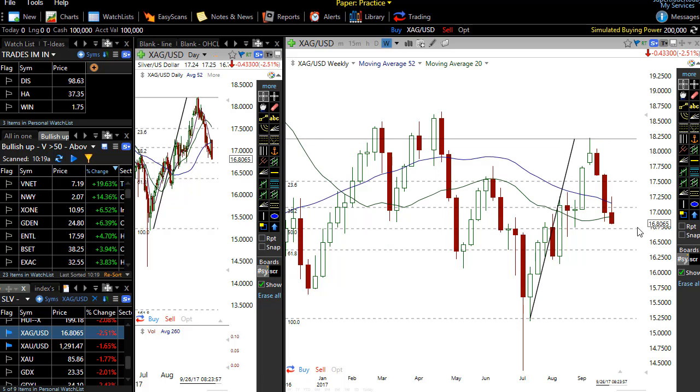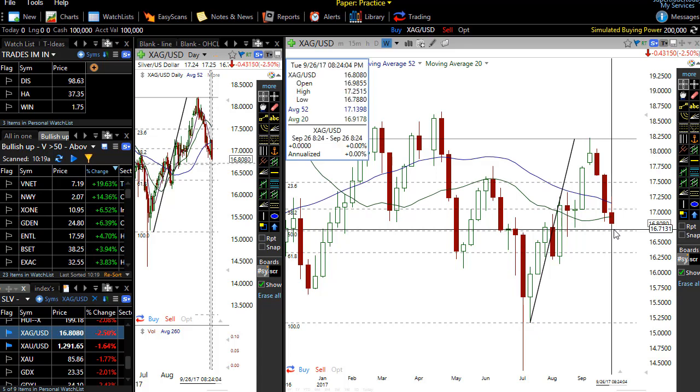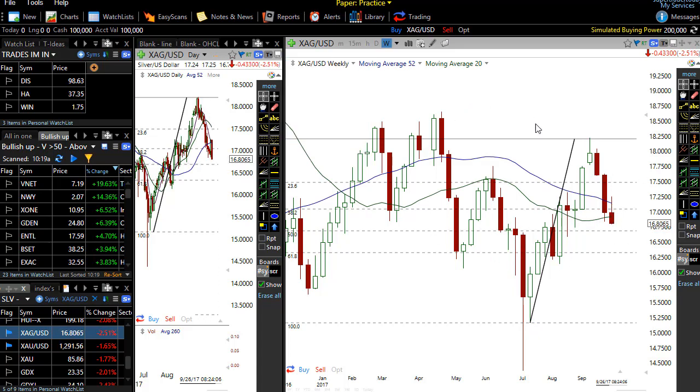So silver right now, guys, is only retracing from this low point through here. It hasn't even retraced 50% yet. So right now, guys, this bigger long-term picture, this higher high coming down retracing, it's just a nice even flow of the markets, right? The market runs up, the market runs down, the market runs up, the market runs down, the market runs up. It's just flowing, right? Comes down, comes back up, comes down.